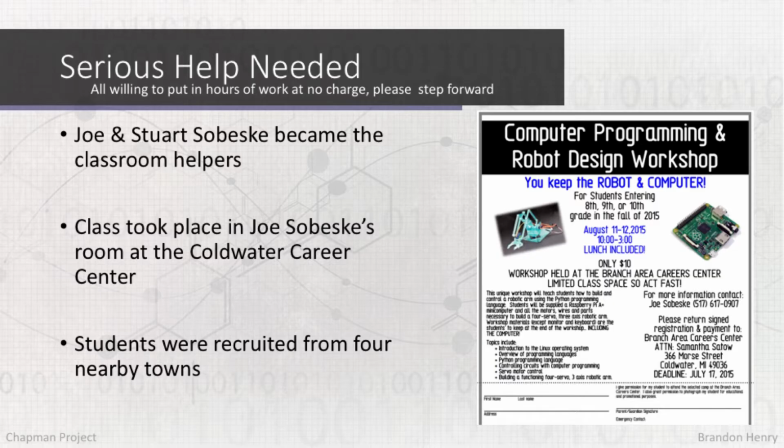So like I said, this was originally supposed to happen in Fort Wayne. And when it was going to happen in Fort Wayne, Dr. Eric Liu, as well as Carol Dostal from the engineering department, helped a lot in trying to get it all organized. It just so happened that the engineering department was having renovations at the same time. Didn't work out. There's no space. Ended up doing it in Coldwater, Michigan, which meant I had to find other people who were willing to help me for free because I didn't have anything to pay them.